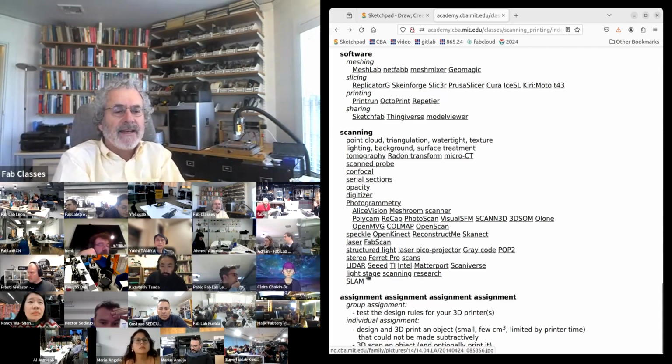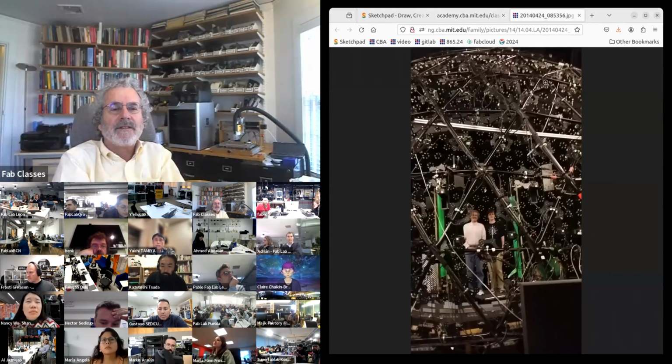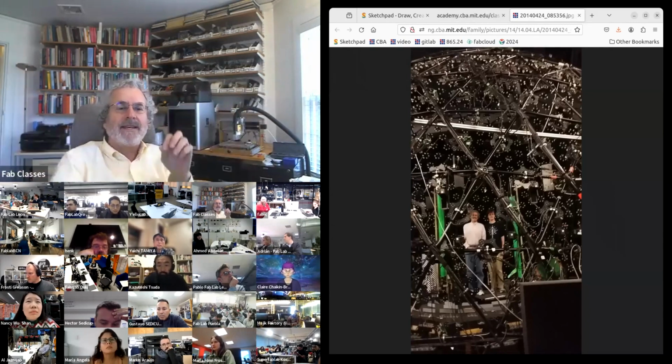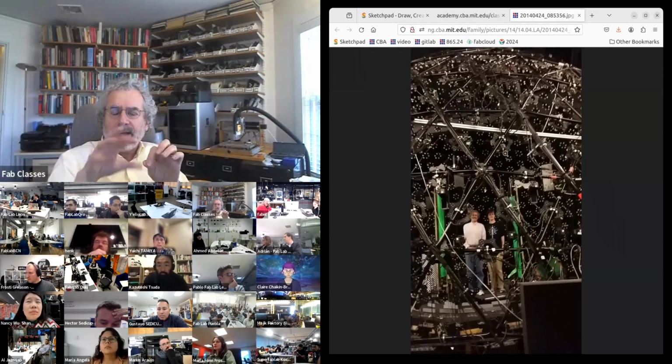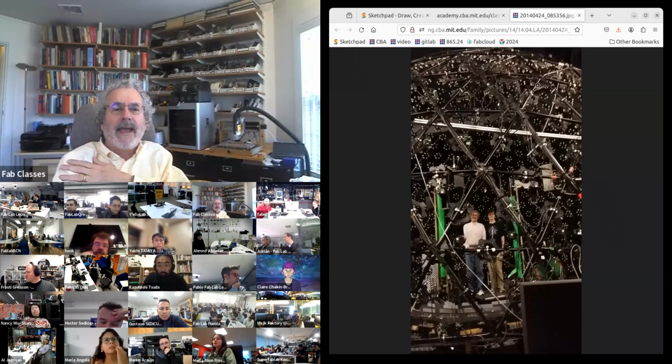Now, the best scanning of all is, this is me and my son Eli visiting Paul Debevec, a colleague at USC. And what he's doing in this giant structure is each node is both a light and a camera. So he can light from any direction and he can image from any direction.